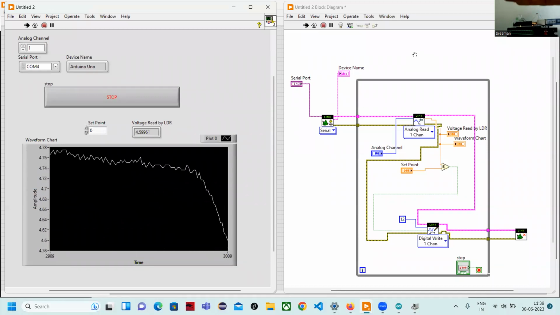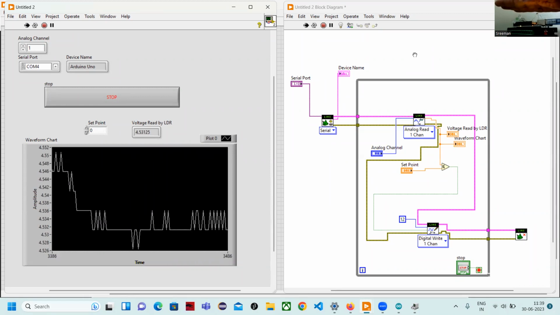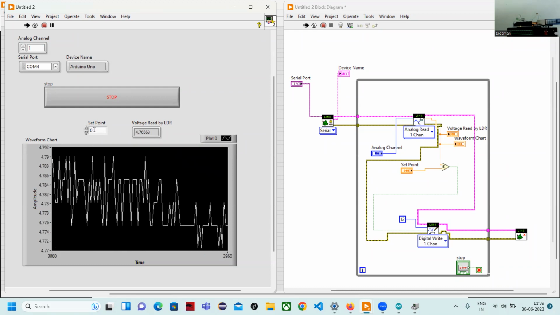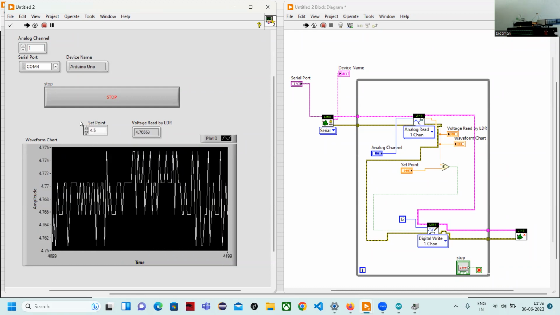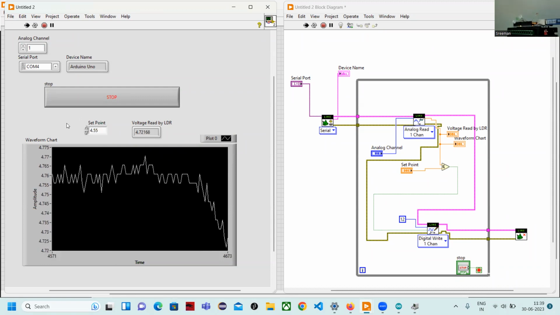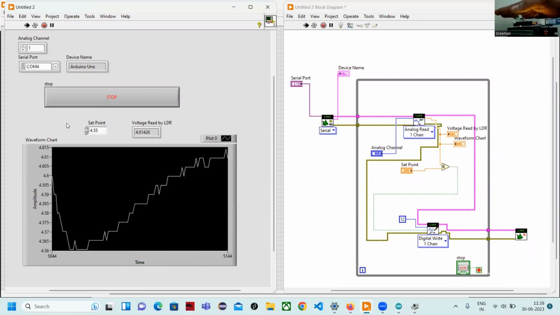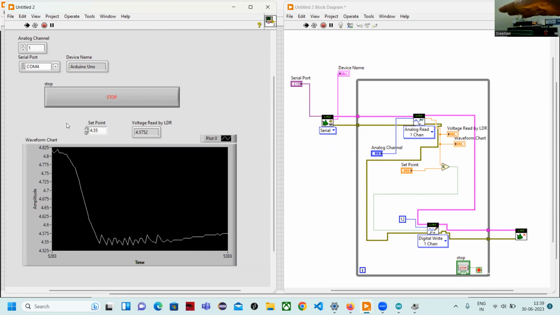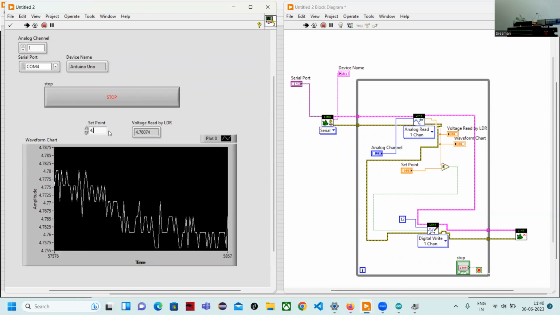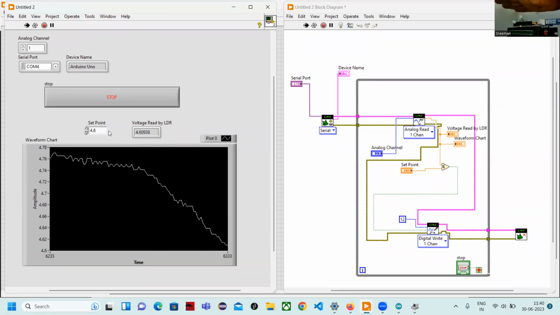So you can see that when I'm closing this approximately up to here, the voltage is around 4.5 to 4.55. So I can keep the set point in between. I can keep the set point as 4.55, so that once I reduce the intensity to less than 4.55, okay, we can use 4.6. You can see the blue LED is getting on, right?